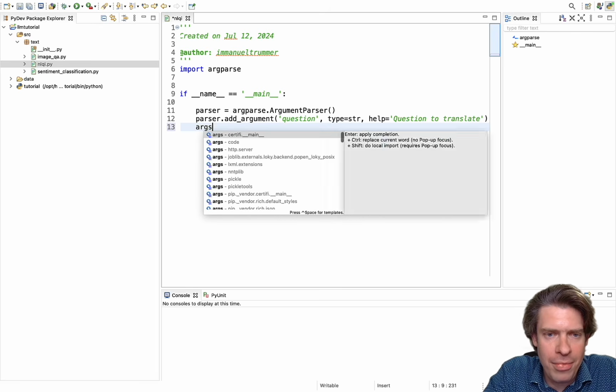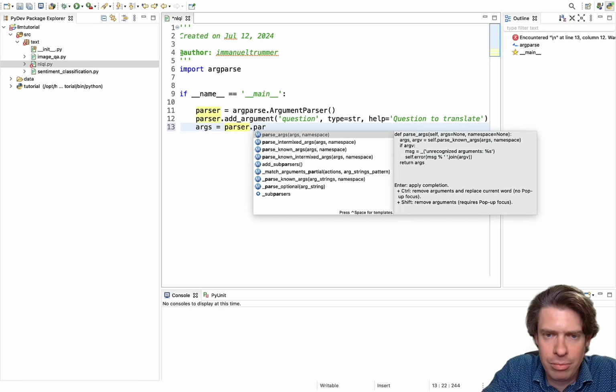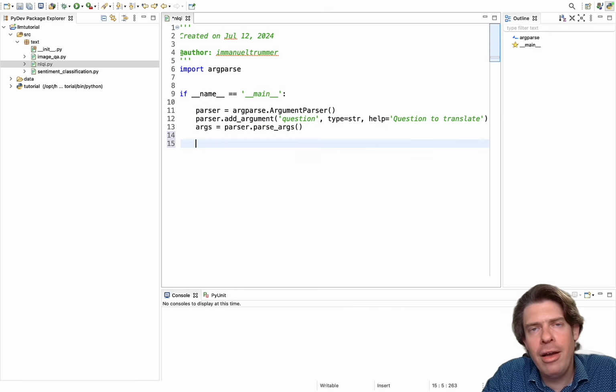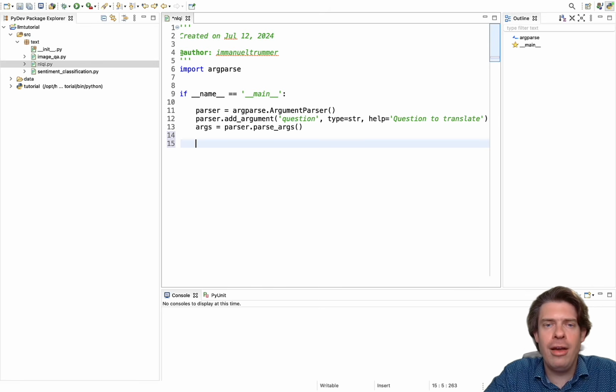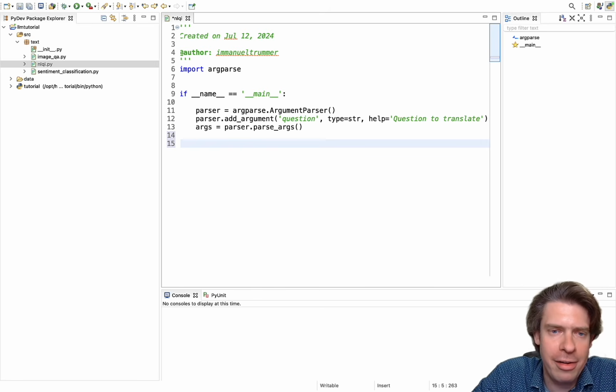Here I'm going to parse the corresponding arguments. All right, so here users provide us input a question in natural language, and now the goal of this code for the moment is to simply translate this question into a corresponding SQL query.